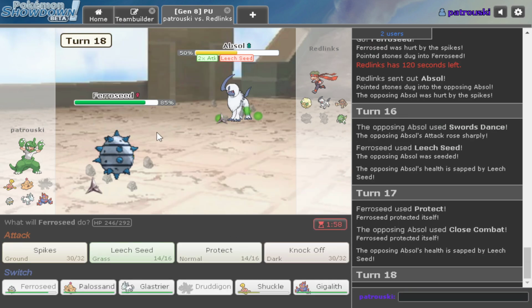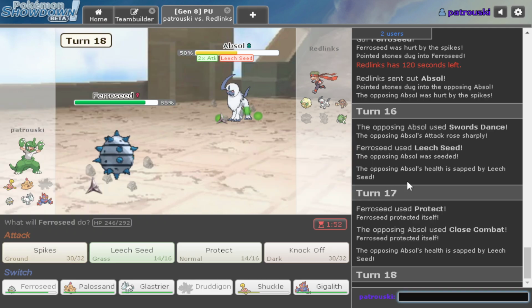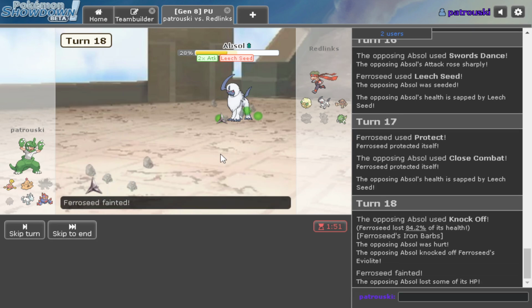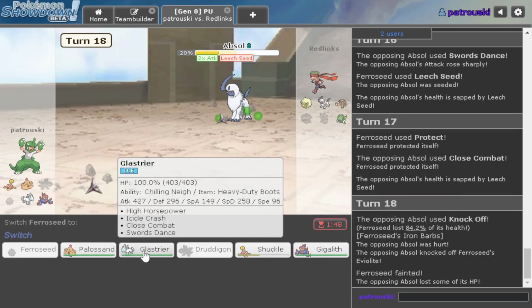He goes for the Close Combat. We get the Protect off. We get the Leech Seed stall. I'm going to go for... Have we seen his item? I'm going to go for spikes here. Knock Off actually KOs? That's kind of crazy, not going to lie. Absol damage is crazy there. That's nuts. That is nuts.